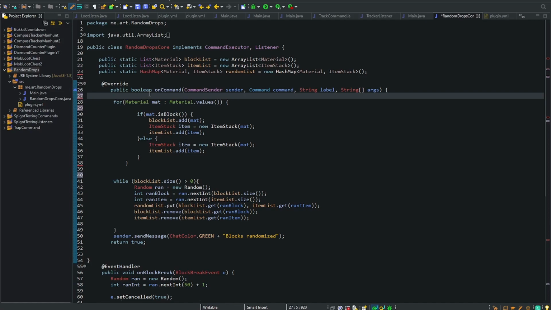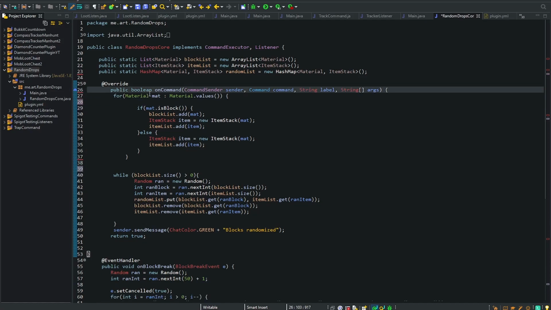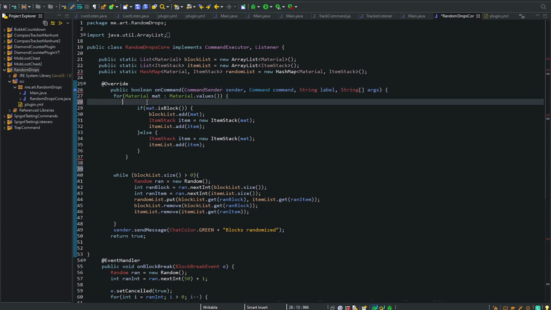Okay, so for this part real quickly, I'm going to show you how to filter out items. It's kind of a given, but I just want to make sure everybody knew this, in case you are new to the channel and you haven't watched some of these videos. Right above here, you're going to check if the material is something that you don't like. This might end up being a long string, but I'm just going to check for a few things.